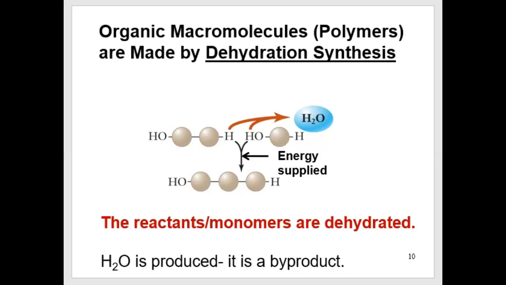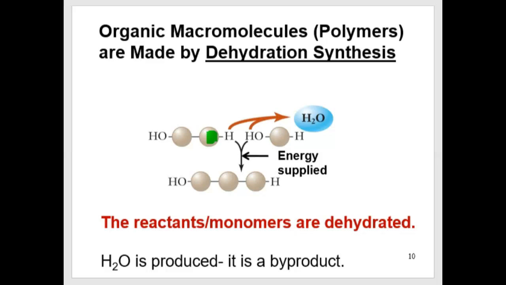In addition, all of the categories of organic macromolecules are synthesized in the same way. And that is that monomers are added in a chain by the same chemical process. The chemical reaction is called dehydration synthesis. And a monomer is added to a chain of monomers by the process of removing water and then joining the monomers together. So it's a short chain, but it's a two-member chain.